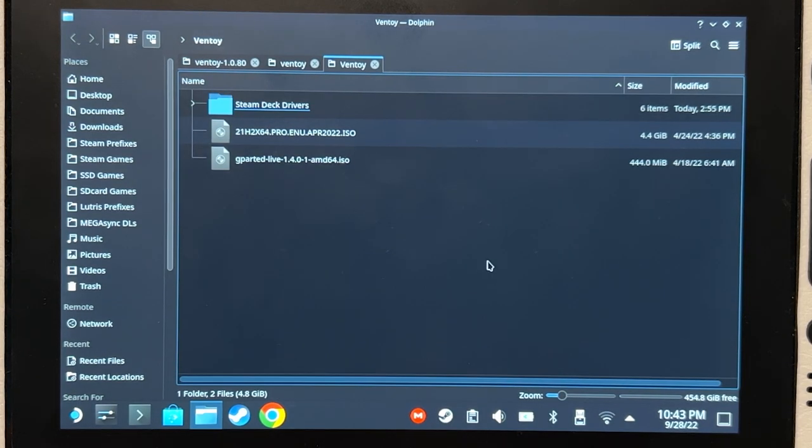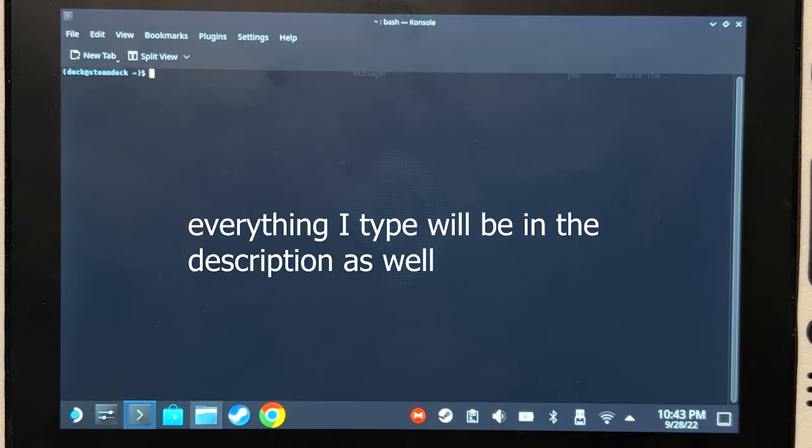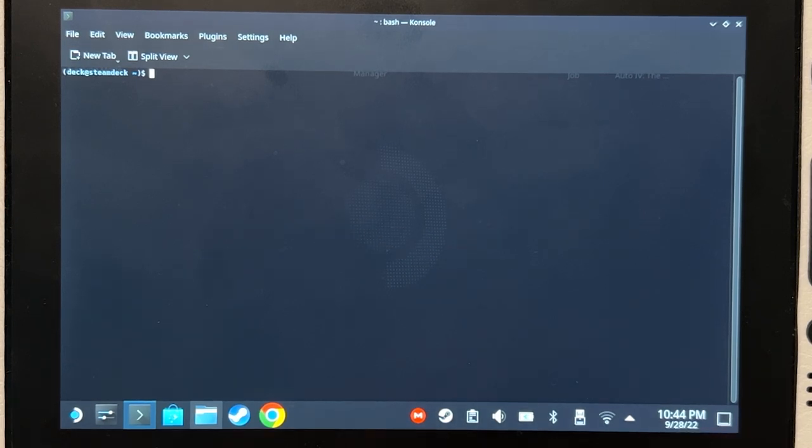For the next step, we will install rEFInd. Before we start typing, make sure that whatever I type, you type exactly the same. We're going to type sudo space btrfs space property space set space dash ts space forward slash space ro space false and then type your password.